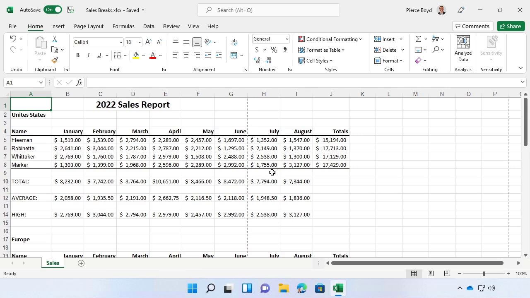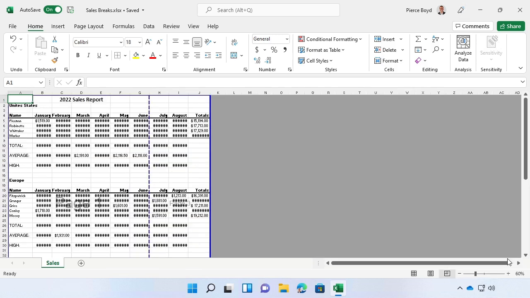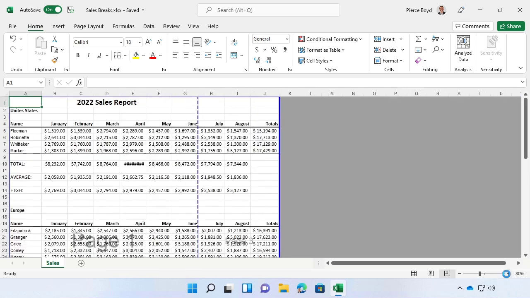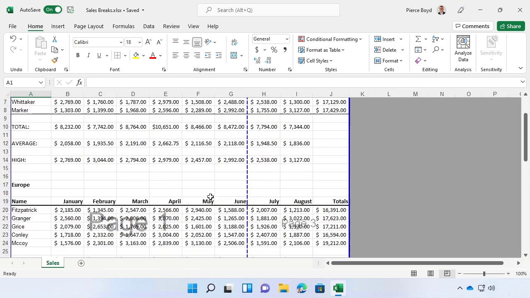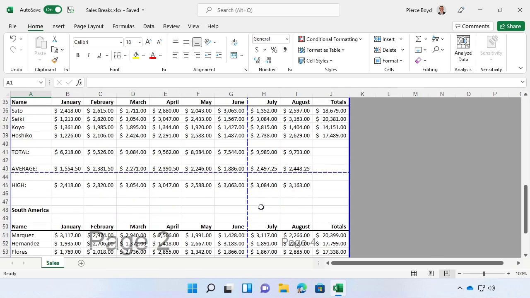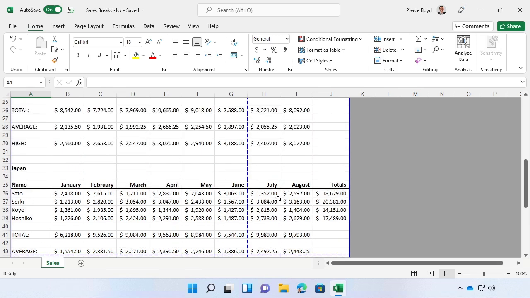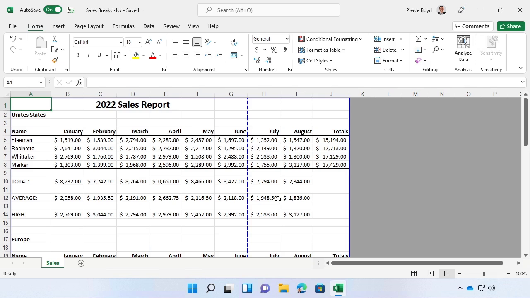Let's take another look at those page breaks by coming down here to the lower right corner, and you see this page break preview button. If we click there, we get a really good look at our page breaks. We can see the blue dashed line horizontally, and when we come down vertically, now we see where those page breaks are going to be all in one complete view here. So we want to change that. We would like to have it so that each one of these tables prints out on its own separate page. So we're going to add a page break.